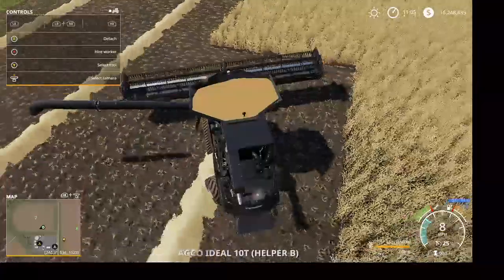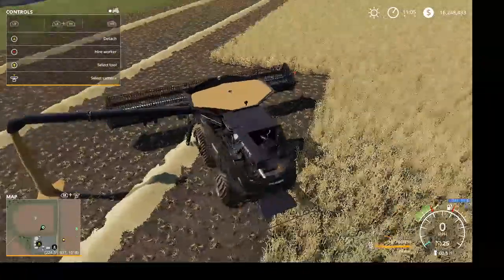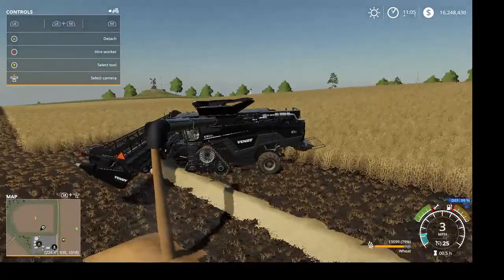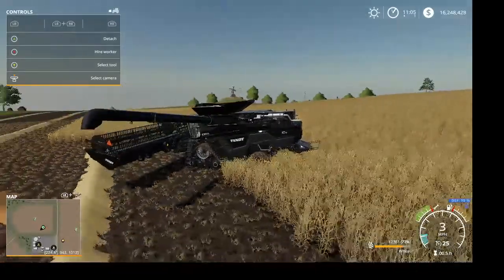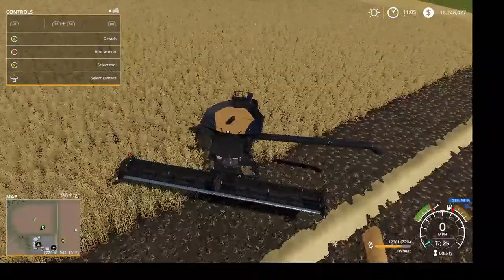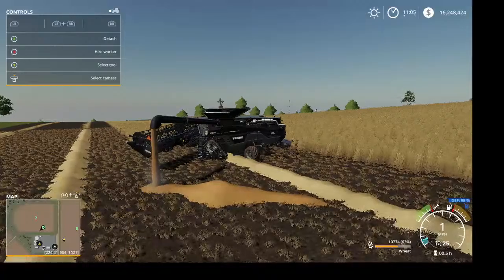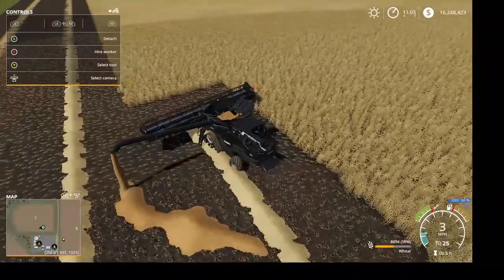Another thing I learned as well: you can't unload on top of straw swaths. In one of my previous videos, I didn't notice that before, but you can't do that. I'll show you here. Watch this. It'll stop. See that? See the unloading stopped? So you can't unload over the straw swath. Isn't that interesting? I didn't know that, and someone pointed it out on one of my streams. But yeah, that's a thing.